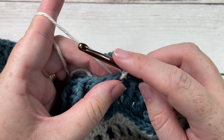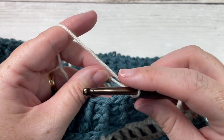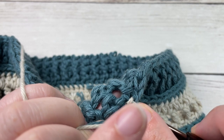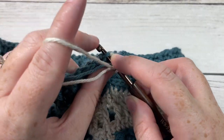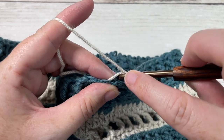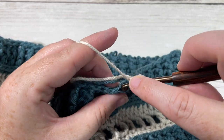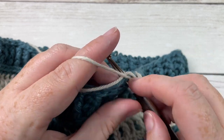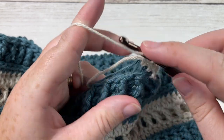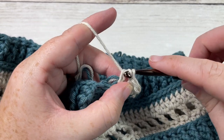For round 26, working with our color A, we're going to chain 1, and now working in the third loop only, we're going to half double crochet into each stitch all the way around. Okay, for round 26, half double crochet in each stitch, working in the third loop only of each stitch all the way around, and then join with the slip stitch into the top of your first stitch.